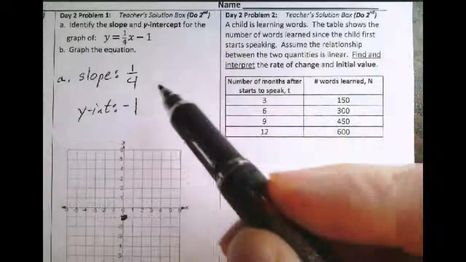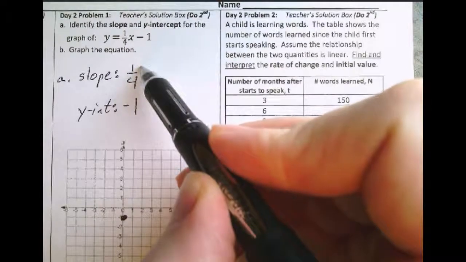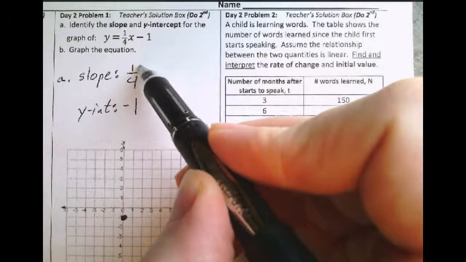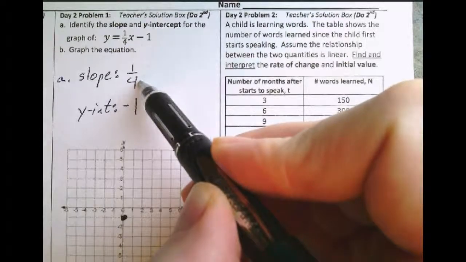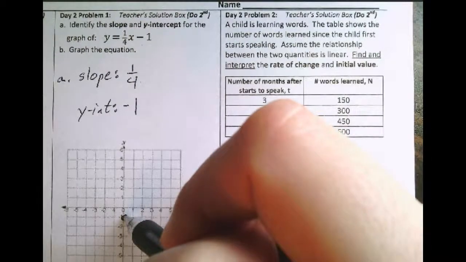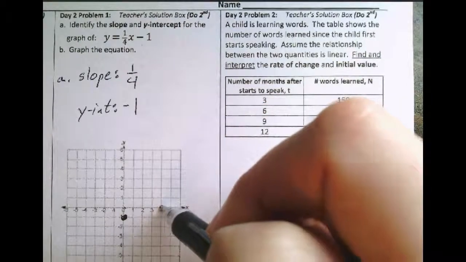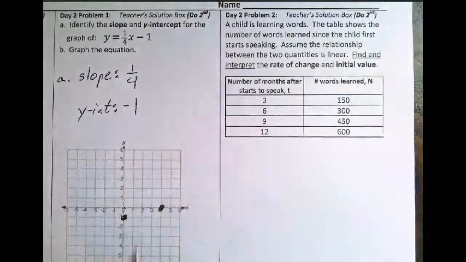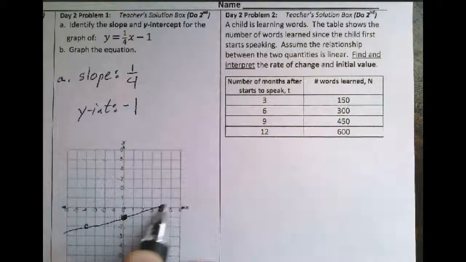Now we use the slope to find another dot. Slope is also called rate of change, and this fraction is a rate. The numerator of the fraction tells us that the y value increases by 1 when, and look down here in the denominator, when the x value increases by 4. Let's do that with our pen, starting at this dot. The y value increases by 1, up 1, when the x value increases by 4, 4 to the right. Here is another dot on the line. Draw the line through and we have it.